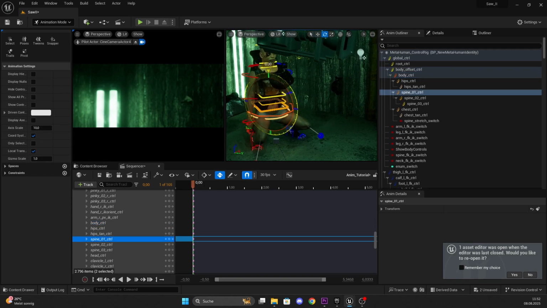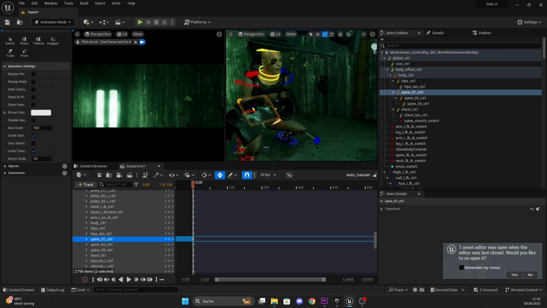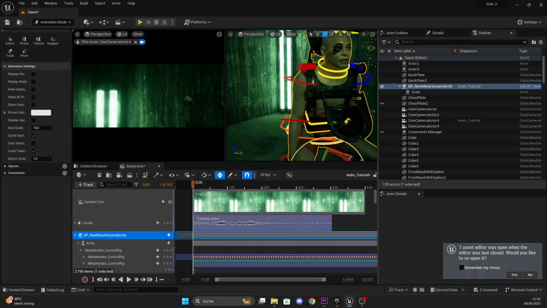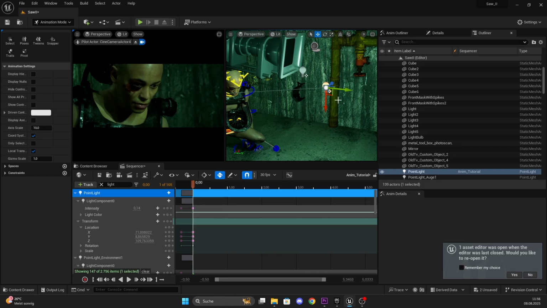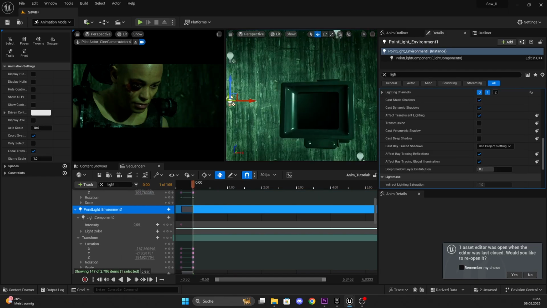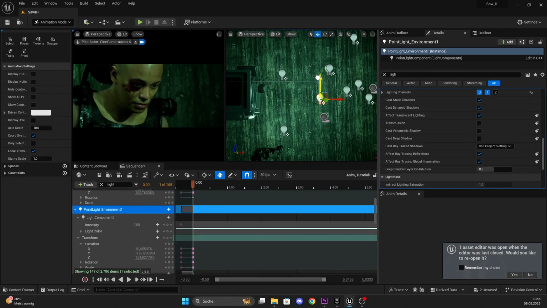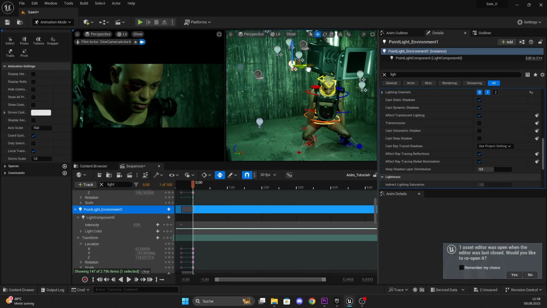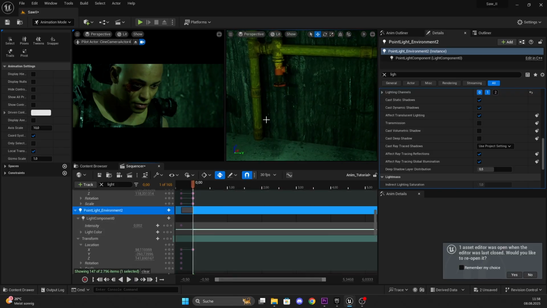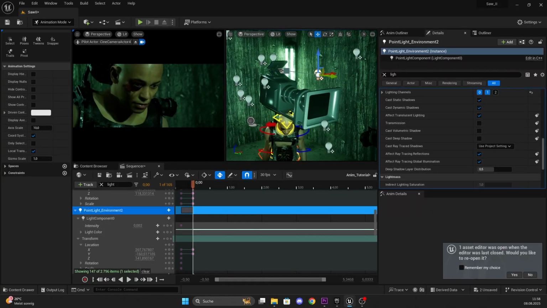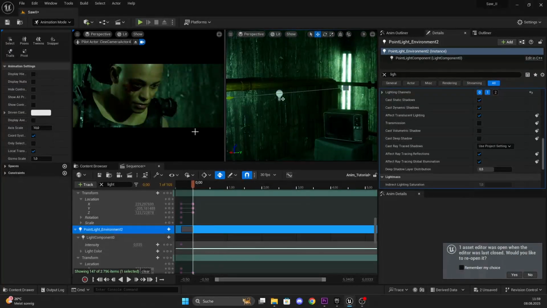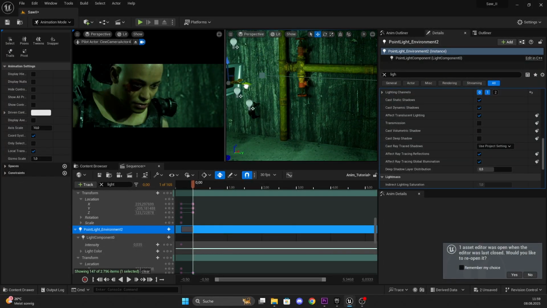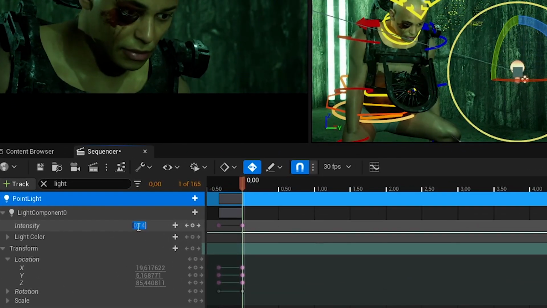So this is just a lot of checking with the reference shots and customizing the position of your Metahuman, and also obviously of the camera. I then actually started to customize our lighting positions from the cinematic light and the environment lights. So I positioned the environment lights around our Metahuman, and I didn't need all of them, so 2 of them I actually turned off. And for the cinematic light, I just placed it in front of his face with a very low intensity.